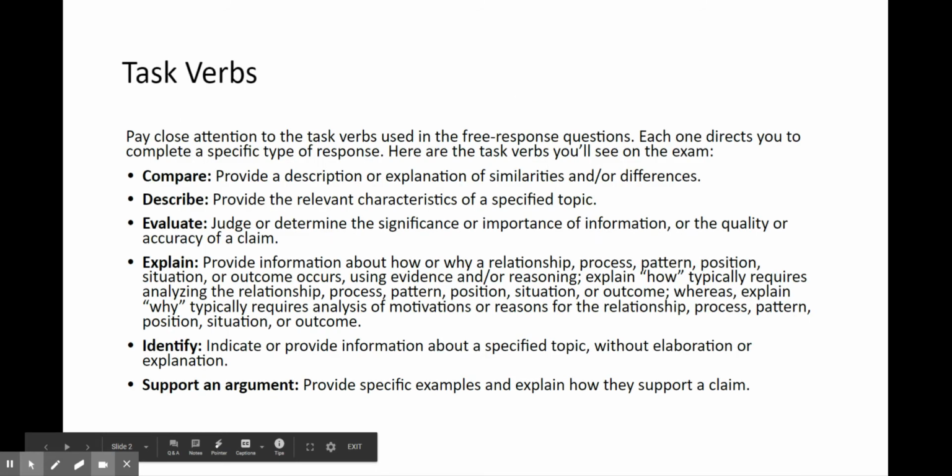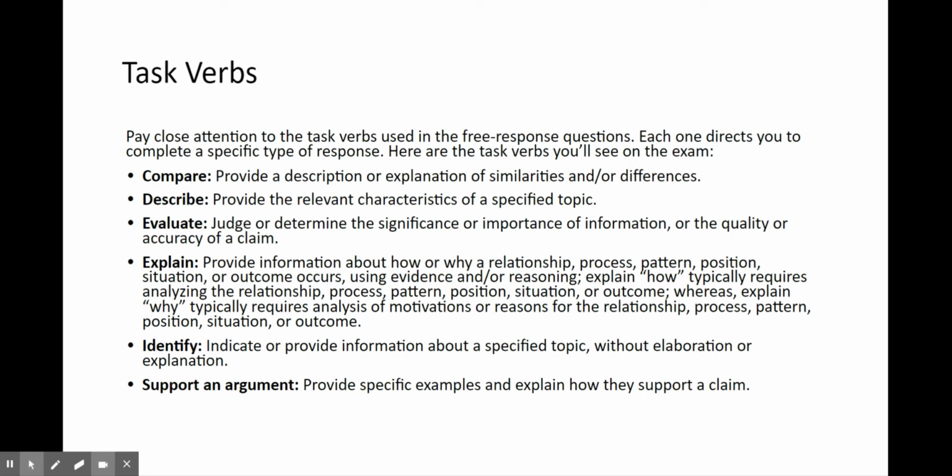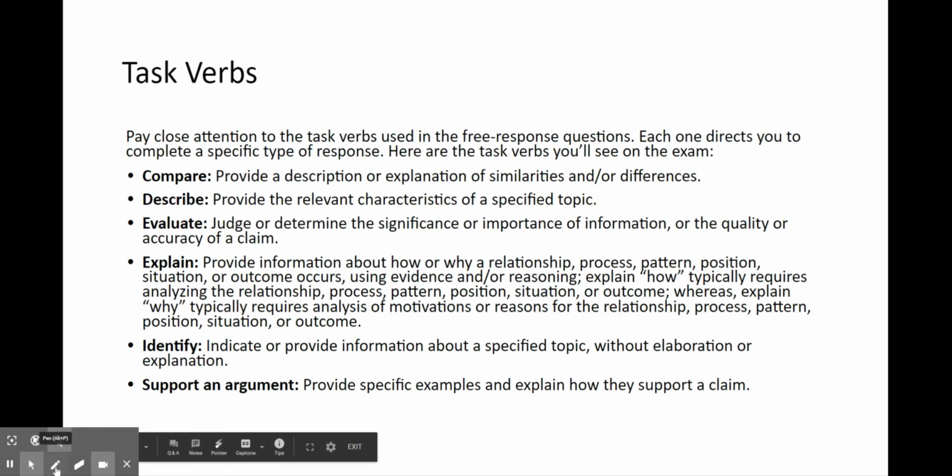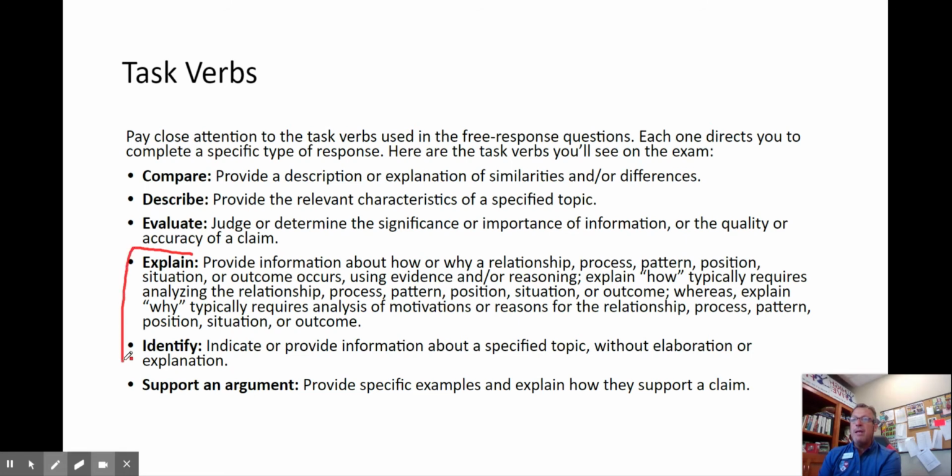First things first, we've got to understand what kind of words they're going to use in these questions. That word compare, we see that sometimes. Provide a description or explanation of the similarities and or differences, and then evaluate, describe, explain, identify. These are the two words that you're going to see quite a bit in an SAQ format, especially the word explain. They might set up with an identify, and then later on the next question and the next question. There's usually 3 questions, obviously.